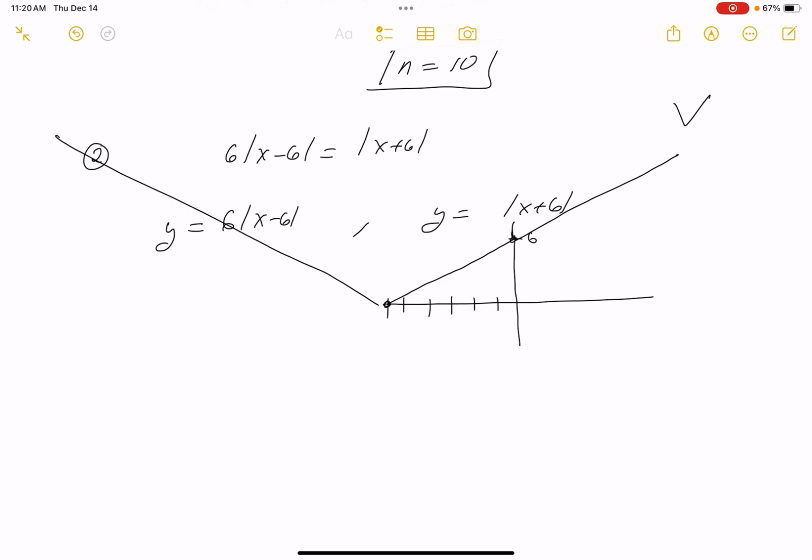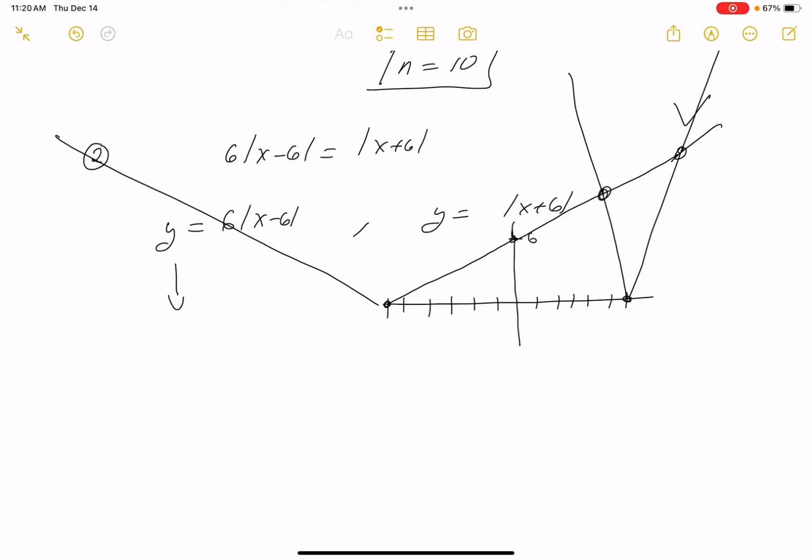And then I look at the other one, and I want to graph that one out. And what do I know about that one? Well, 1, 2, 3, 4, 5, 6. It's over here. But this has a much steeper slope. It's a slope of 6. So it's a much steeper slope, something like this over here. So what do I know? I'm looking at the picture. I know there are 2 points of intersection.